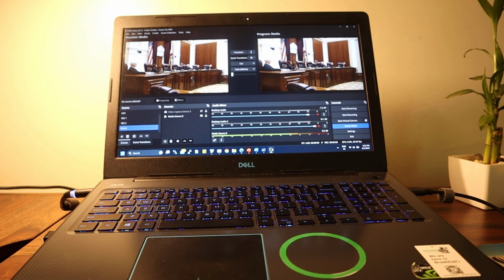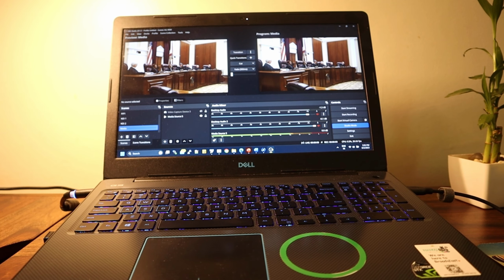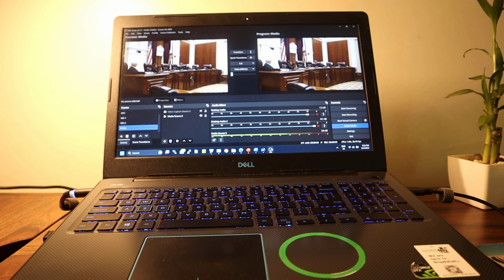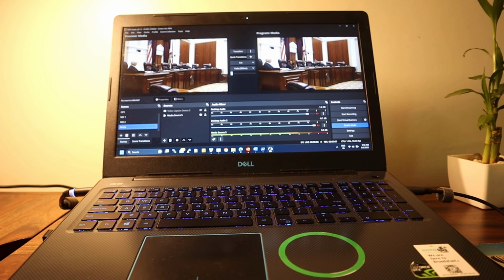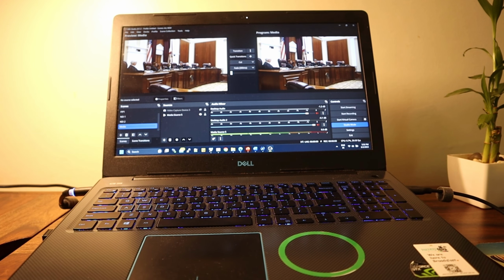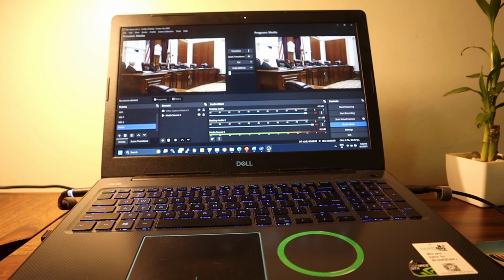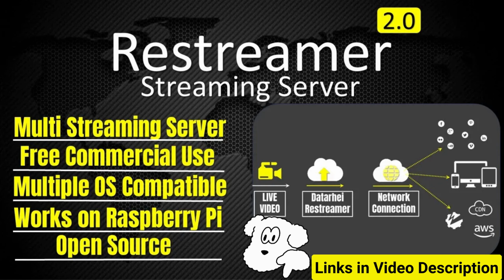Before we can send the stream to our freshly configured Restreamer server, we need to obtain the RTMP URL of the server. This URL is essential for establishing the connection between our streaming software, such as OBS, and the Restreamer server. In our previous video about Restreamer, we provided a comprehensive guide on how to set up the RTMP server. For a more in-depth understanding of the process, I recommend watching that video. However, in this video, we'll quickly go through the setup process to configure the RTMP server on Restreamer. While it won't cover every detail, it will give you a brief overview of the steps involved.